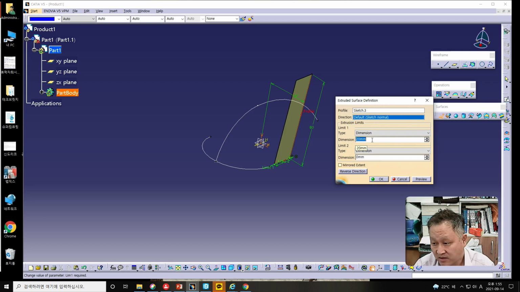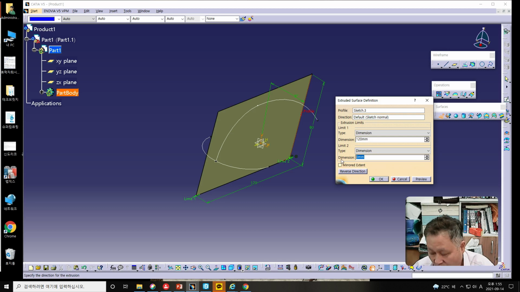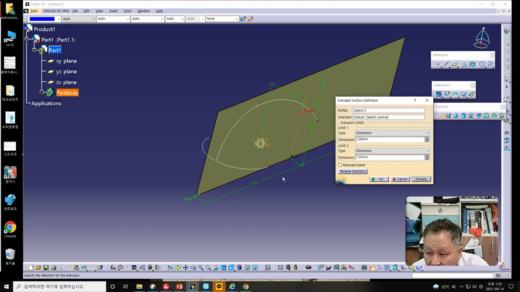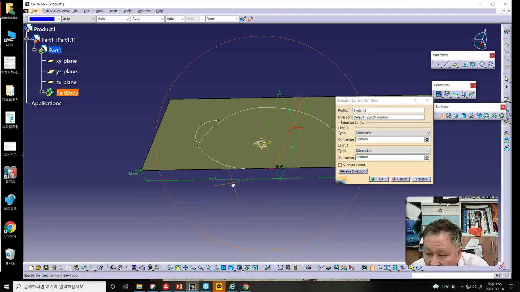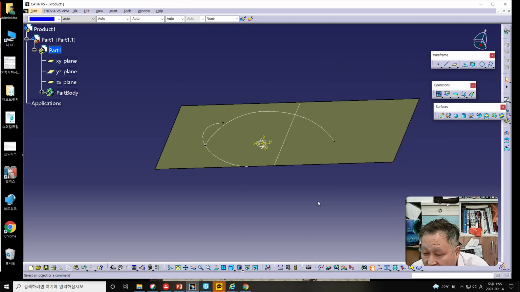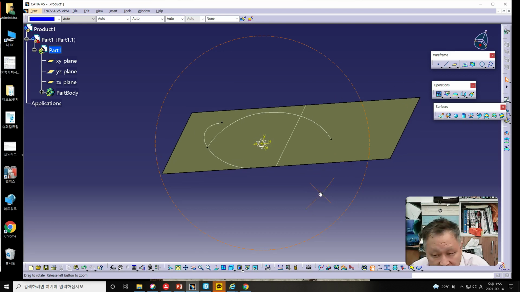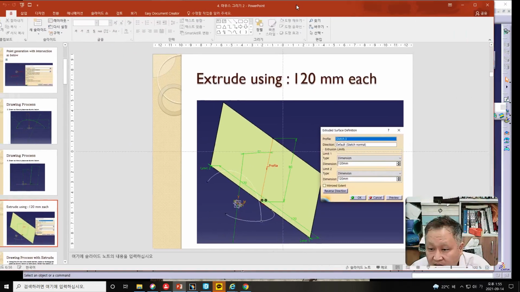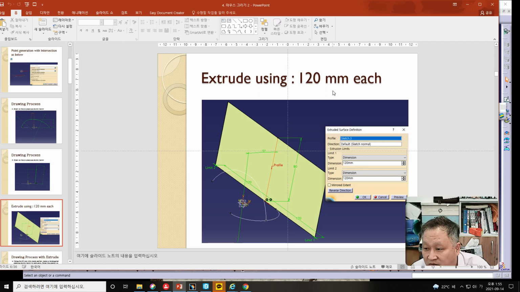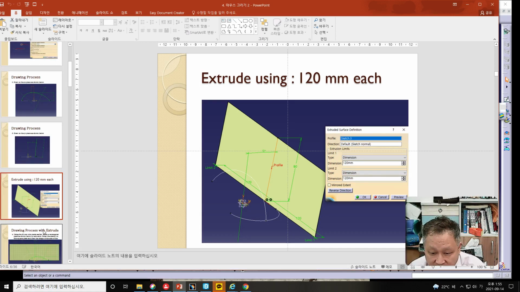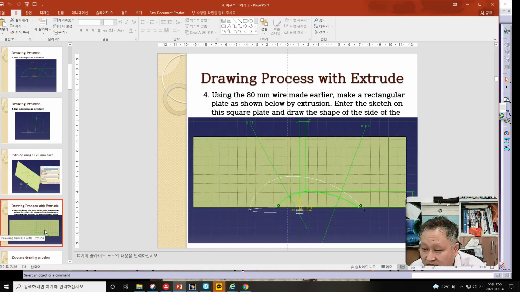The first limit dimension should be 120 millimeter, and the second limit should be 120 millimeter again. Then the box is made like here by using extrusion. Extrude using 120 millimeter each was applied previously, and this operation was finished.